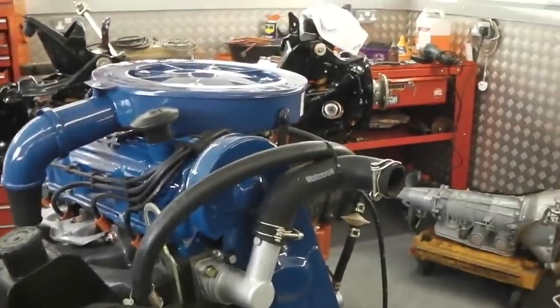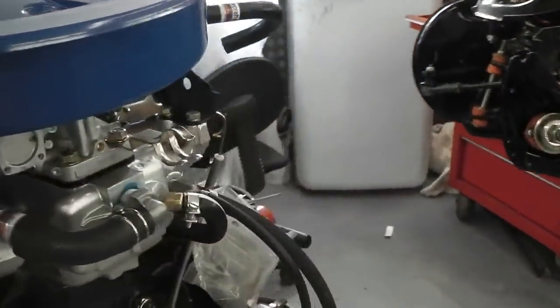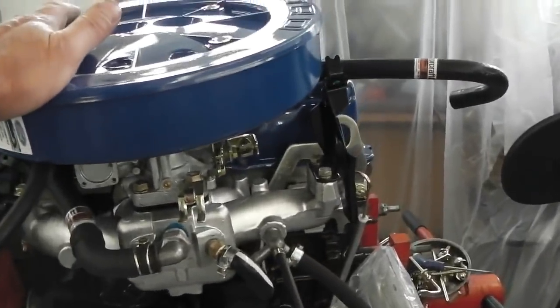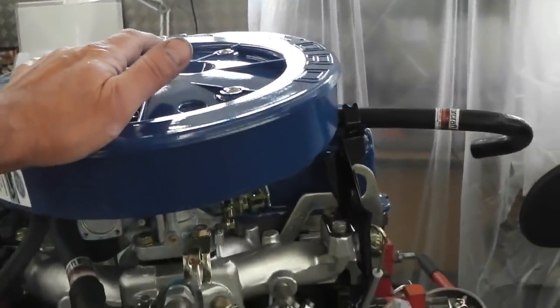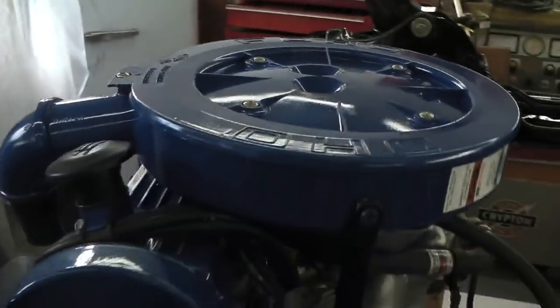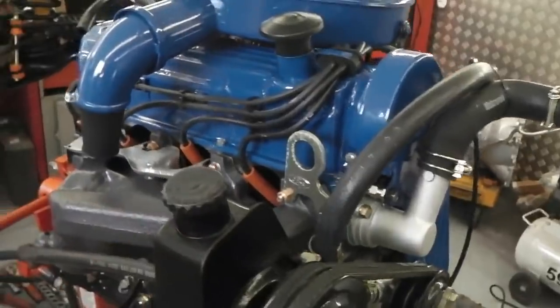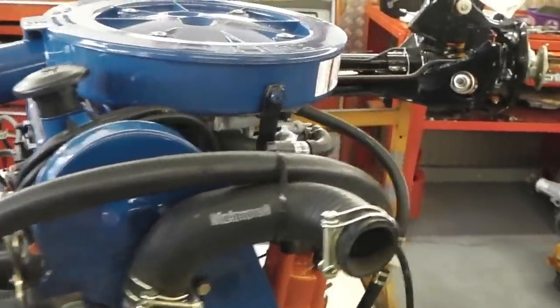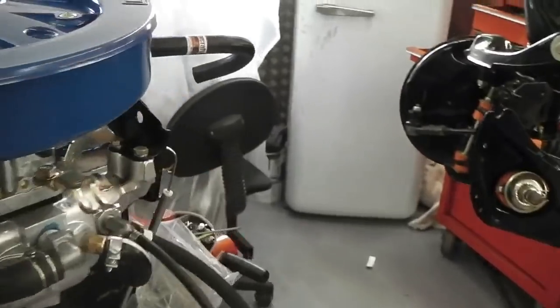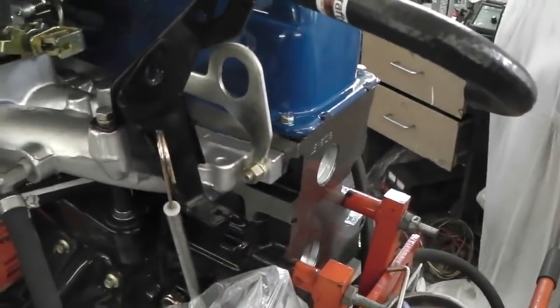Okay, with the air filter on, a few other little bits and bobs just checked and running, a couple of detailing stickers on, air pan there. So we're good to go on most of the bits on the engine. We're going to be getting ready to lift it off on the engine hoist and see if we can get the flex plate and the gearbox on the back.